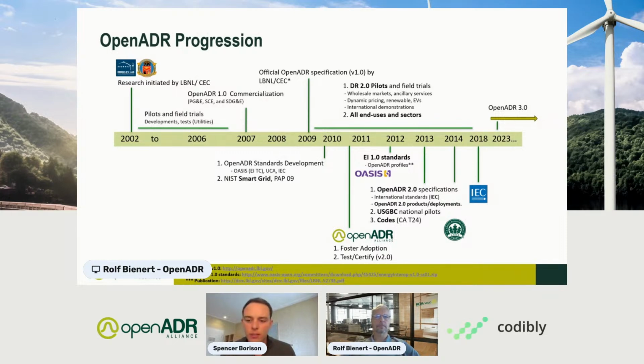But yeah, without further ado, Rolf, if you want to give us just a bit of an explanation. I know that OpenADR in some form has been around for almost 20 years, roughly. So I'd be curious to hear a little bit more, and then we can definitely dive into where we are today with this 3.0 standard.